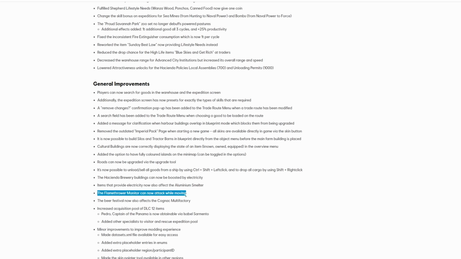For example, the flamethrower. They put it in general improvement. I think for me, that's just a bug fix, but whatever, I'll allow it. Now the flamethrower monitors can attack while moving. Before, they had to be stopped, and also the enemy had to be stopped. So that didn't really work well.